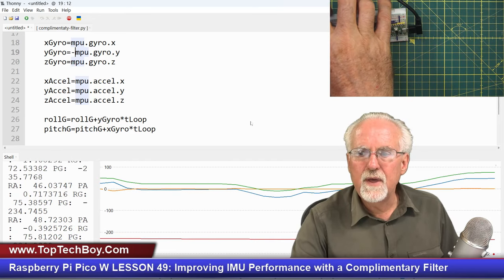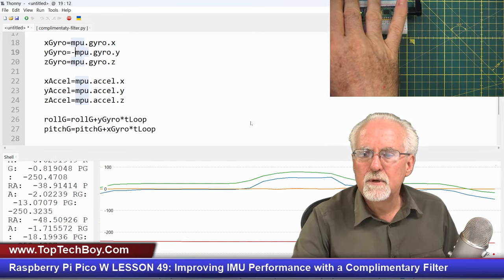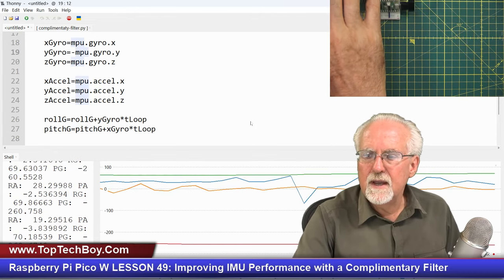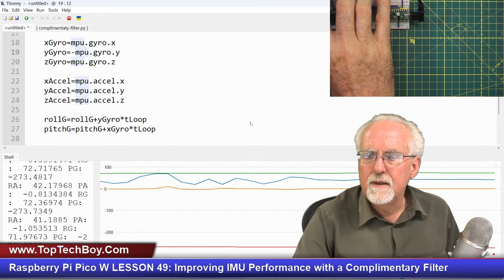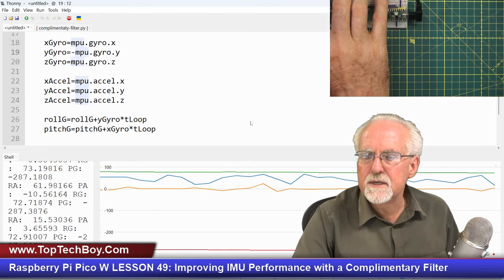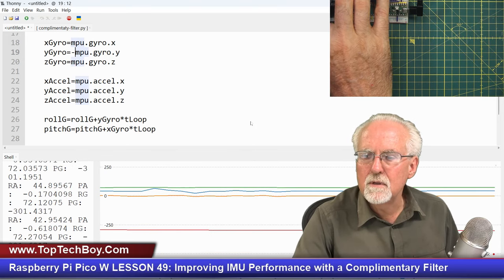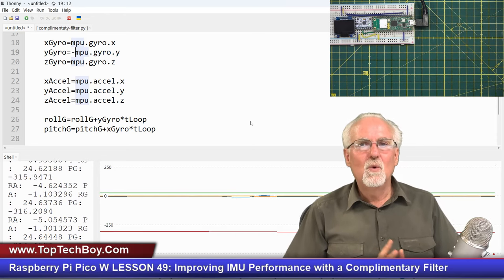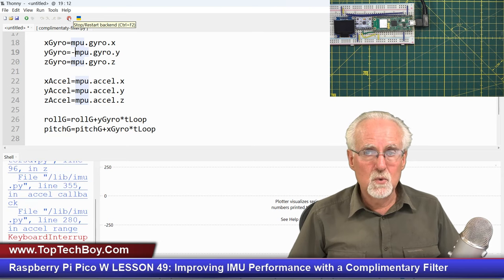There's roll. You see on roll, the rolls have drifted apart between the green and the blue. And you can see the error is in the blue, which is the accelerometer. The noise is from the blue, which is the accelerometer. You see that the gyro doesn't have any noise, but the problem is the gyro's giving you the wrong answer. So you see what the problem is? So what do we want to do? We want the best of both worlds.